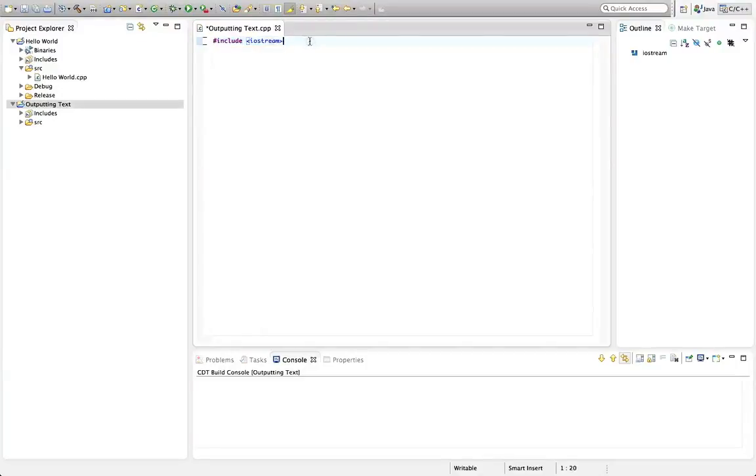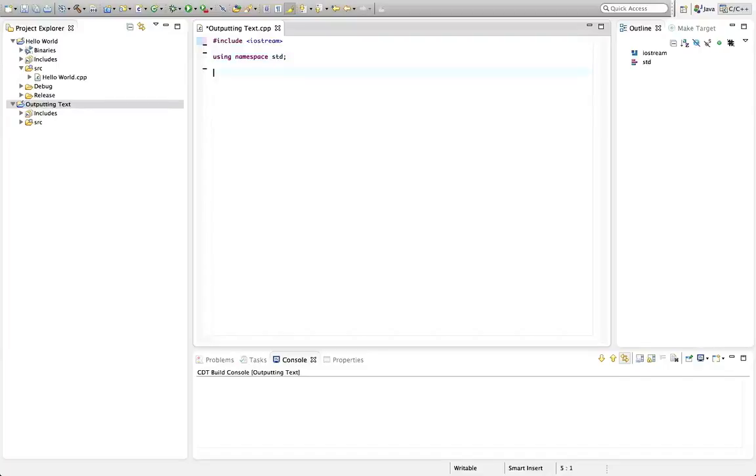So you need that, and then we need to say using namespace std, and you finish this line with a semicolon. And very often you'll need to finish lines with semicolons in C++. That's something that you gradually get used to. When you start, you always forget them and you miss them off. But with practice, you'll just learn to automatically put the semicolon at the end of lines where they are needed.